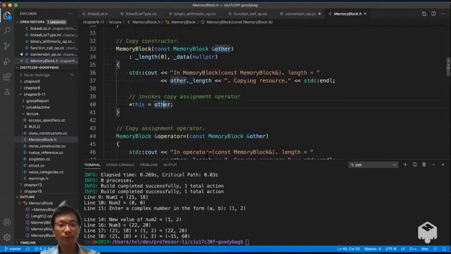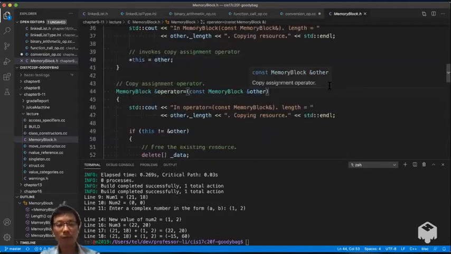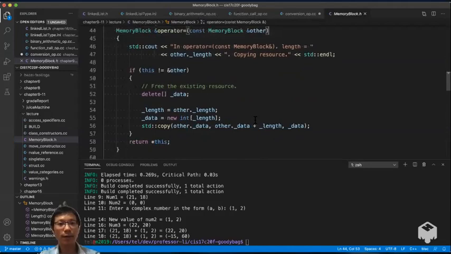So in this case, the compiler realizes you have this defined, and it's going to use what's called the copy assignment operator. Copy assignment is making a copy of this other object. To make a copy, first of all, you want to make sure that you're not copying yourself. If it's the same object as this object, then you just simply return this object. There's nothing to do. It's a no-op.